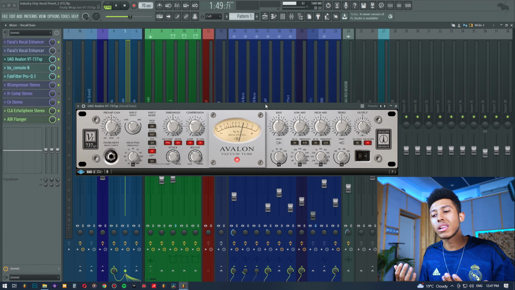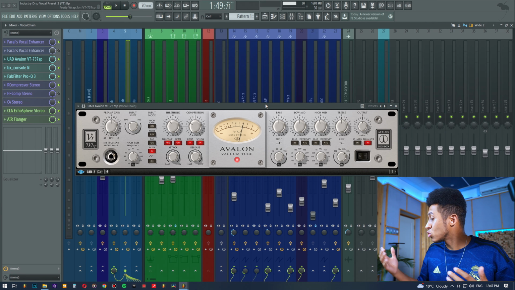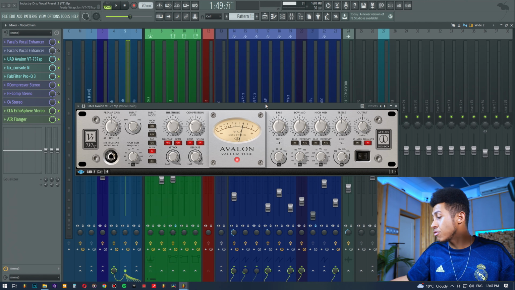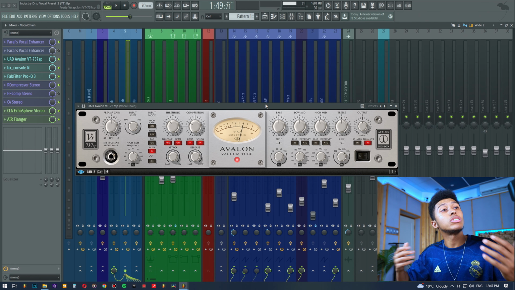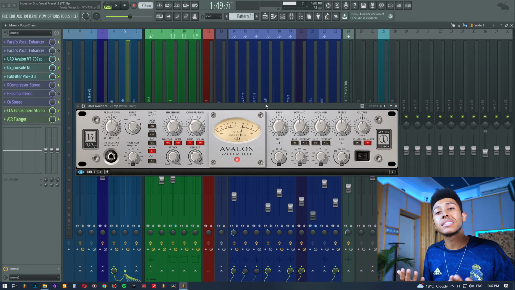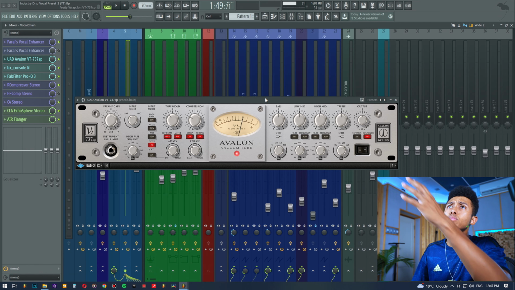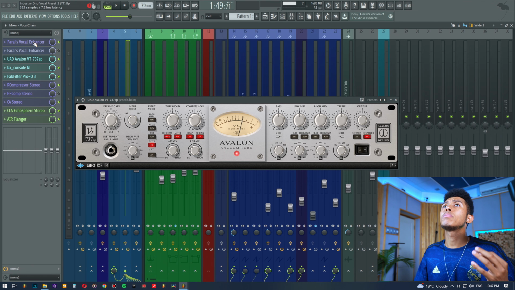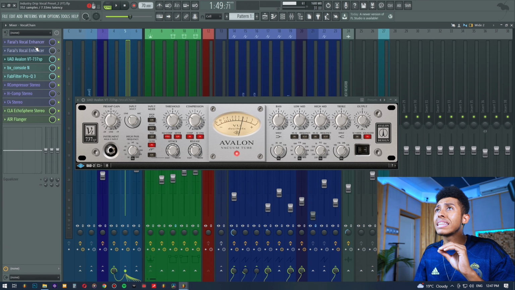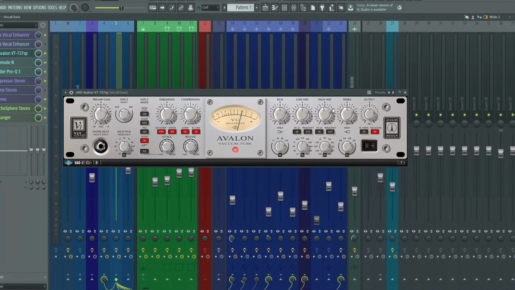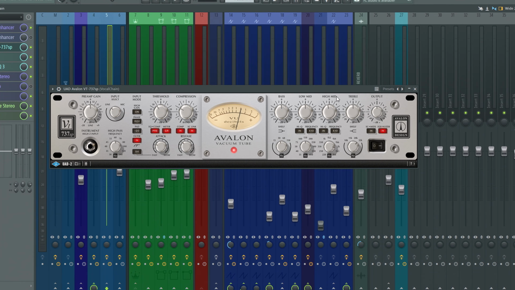It's very normal for engineers in studios, for example, like I'm doing right now with the Neve, doing a little bit of a 12K boost, using a high pass filter at 80 Hertz. That's how I get my vocal sound, right? These are things that we do in the studio. Now, when I begin to mix the vocal, I'm gonna be mixing together an EQ like that, maybe a little bit of Avalon. As you can see, I'm actually using this EQ just to reduce about 1.5 dB of 2000 Hertz, right?